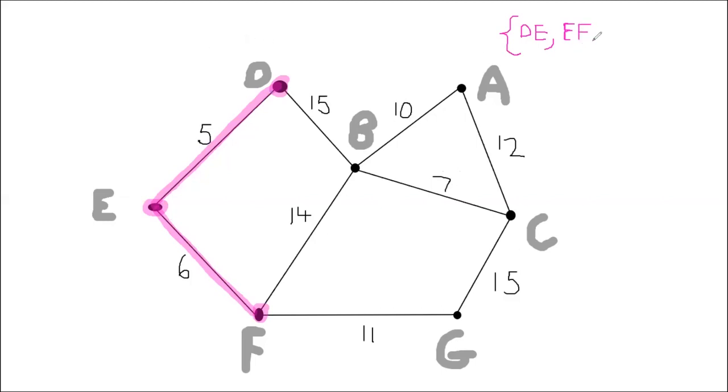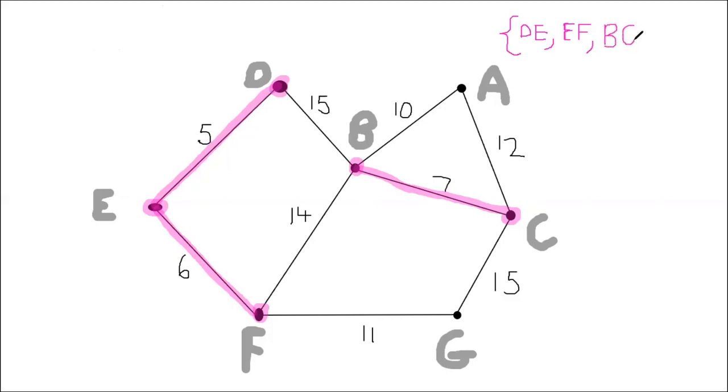Now I'm going to have a look, and the next minimum weight is this one, 7, which we saw before, from B to C. So I'm going to go ahead and I'm going to highlight that line, and I'm going to keep a track of where I'm going. And I just went from B, the vertex B, to the vertex C. So I'm going to write B to C.